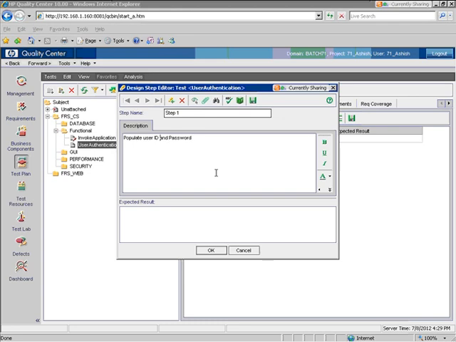populate user ID, which is Mercury, and password, which is also Mercury, and click. What is the expected result?